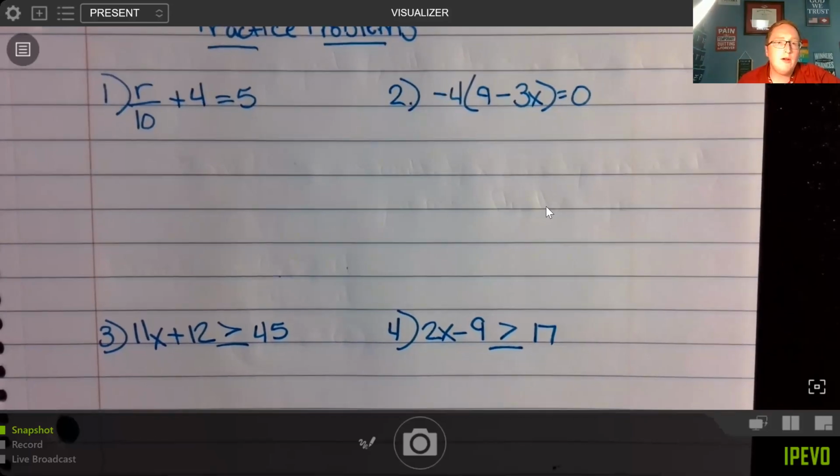Remember, your formative is scored on a 5-point scale. If you get a 1 or 2, you have to redo it. If you get a 3, 4, or 5, you don't. A 5 means you know the skill, you've mastered it, and you didn't have any other errors. A 4, you mastered the skill, you know how to do it, but you had some minor errors, maybe you didn't flip the sign. A 3, you're really close. A 2, you're not quite there and you made a lot of errors. And a 1, you haven't shown any growth. If you have questions about that or your score, let me know.